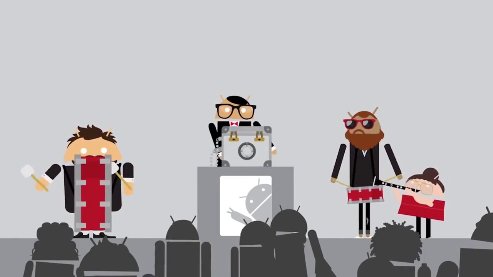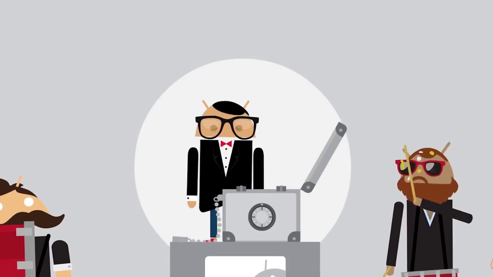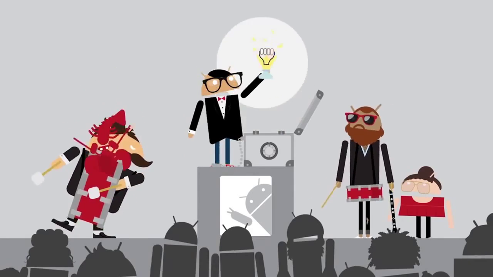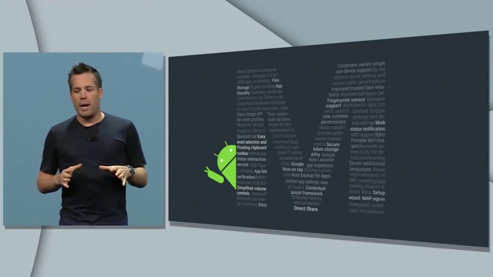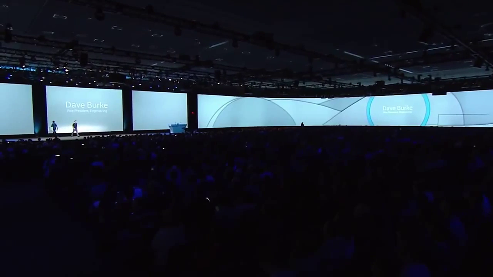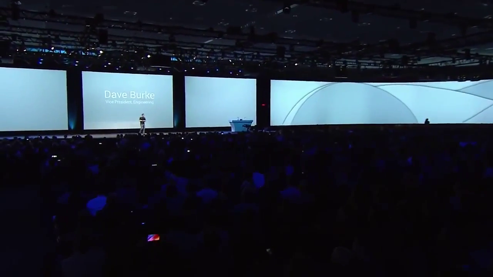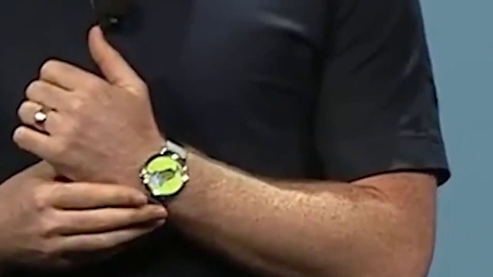And as lots of you watching this know, Android likes to keep these names a very closely guarded secret until they're officially announced. And sometimes we like to troll the audience a little bit. So the last couple of Google I/Os where we've done this preview release thing, we don't tell people what the name is. You just call it Android M. And I can't claim credit for this idea. This was Dave Burke. He said, hey Dan, I'm gonna be wearing a watch at Google I/O, and I think the watch face should show a bunch of things that M might be. Knowing full well that the enthusiasts would zoom right in, and they would see this thing and say, oh my gosh, M is milkshake.